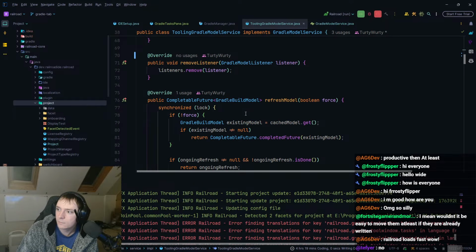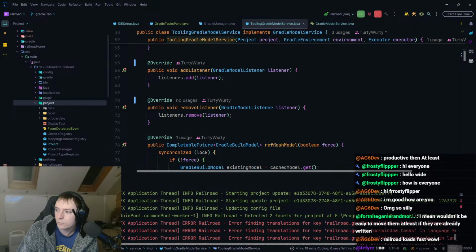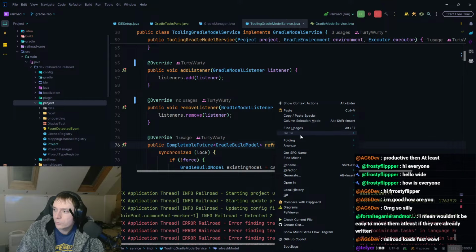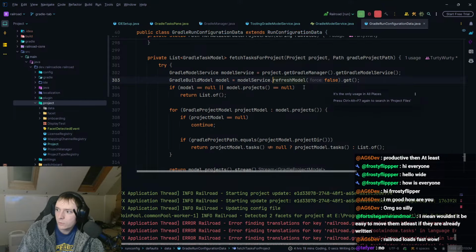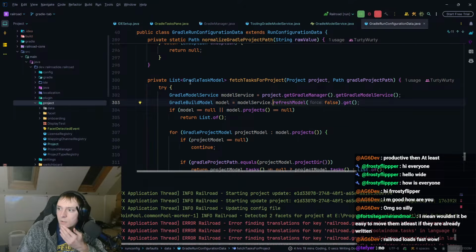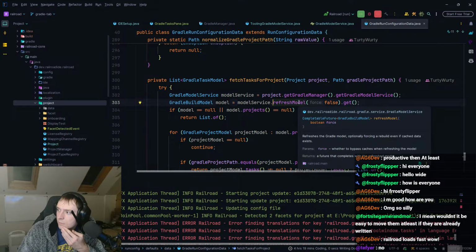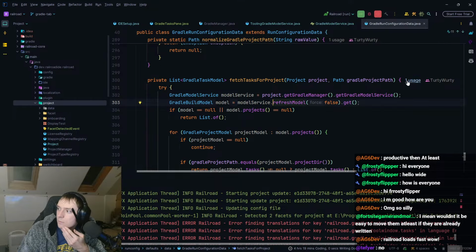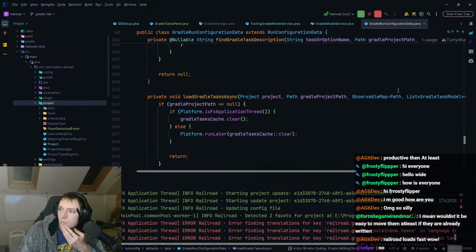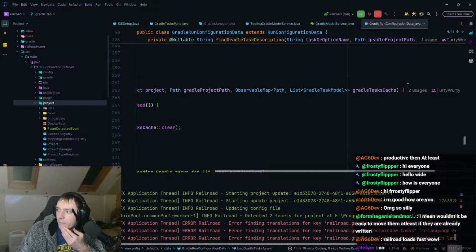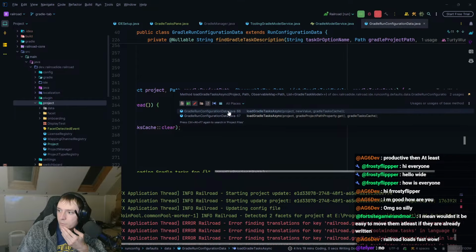Go into here. Refresh model. Let's go to super method. Let's go one usage. Where are you called? Fetch tasks for project. Here you go. So if we find this, that's called here, which is called by this.